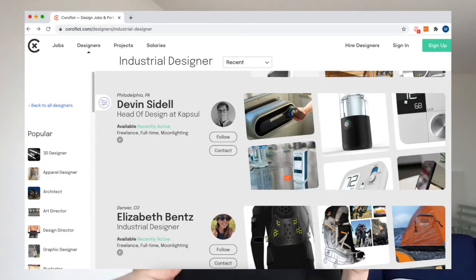There's a suggestion I can make. They aren't all perfect, but if you look on Coreflow, I'm going to put the link in the description. Coreflow is a website where people can share their portfolios. I would take a look at the industrial design section because that's usually where the most sketches are. Now, not everyone is perfect. Not everyone has the same ways of looking at it. Don't be intimidated by the incredible designs of some people.